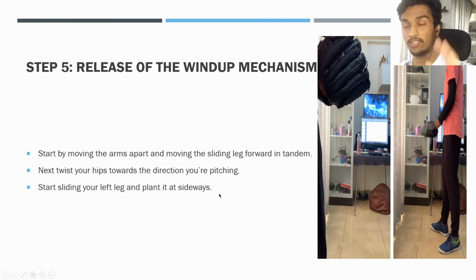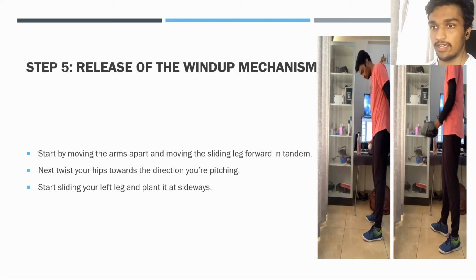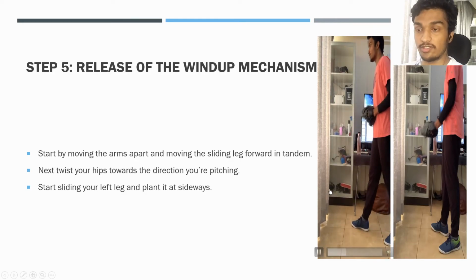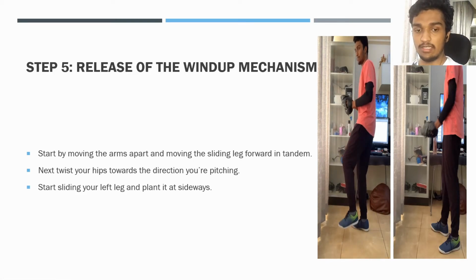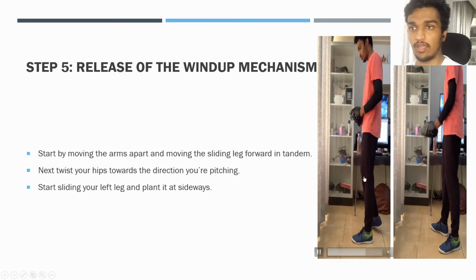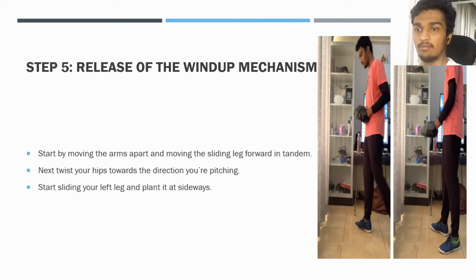Now, this is where we come to the actual release of this wind-up mechanism. For the next step, you'll see that what's happening is we're moving both the arms apart as well as the sliding foot forward. This is in order to create as much momentum, but the sliding arms apart basically helps start the spring motion, to release it. And of course, moving the sliding foot forward helps drive that into a forward direction, again building more speed and momentum.